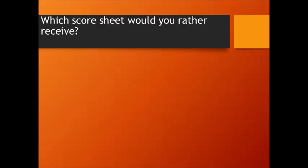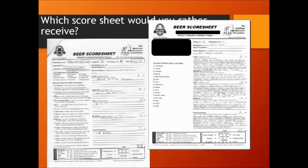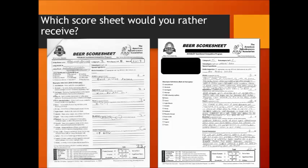I'm going to show you two score sheets. Which score sheet would you rather receive? The first one is an actual sheet I received from a beer I entered into a competition — that is the feedback I received. The second is my own score sheet that I filled out for my retake of the judging exam in 2013. I want to compare the two: what is a good score sheet versus a very poorly written score sheet. The score sheet on the right is exactly the same type of feedback you would get from me in a competition — I don't put any more effort into an exam than into evaluating a beer in competition.